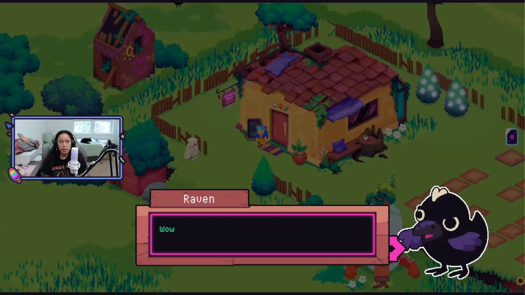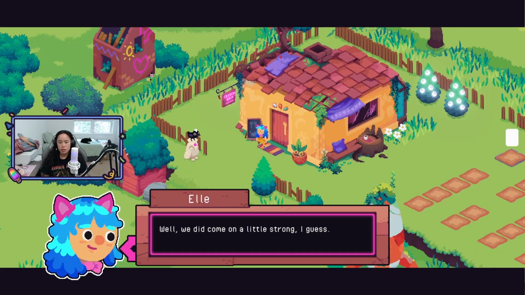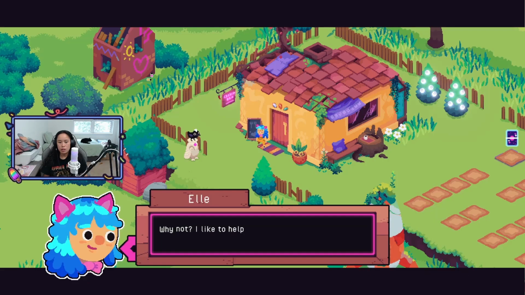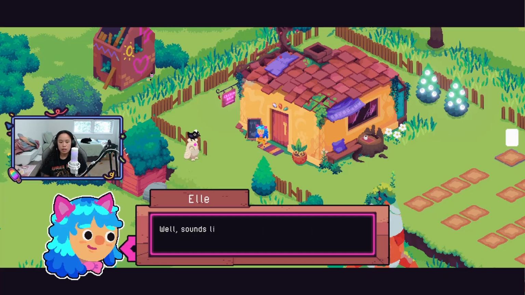Alright, it says give Dan some space. It seems like he really needs it. Wow, what a jerk. I get he's going through some stuff, but no reason to take it out on us. Well, we did come on a little strong, I guess. And as for what he's going through, please tell me you're not thinking of helping out. Why not? I like to help people, and that's what a witch does, right? I have no clue. I mean, I suppose so. What did you have in mind?